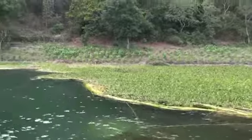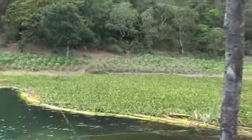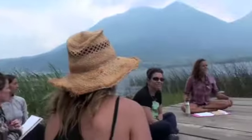So gray water systems are awesome to have in general, but particularly if everything else is just going to be dumped in the lake. So that was layer number one. So when I go up to the top, I'll tell you guys, and you know what it looks like down here.